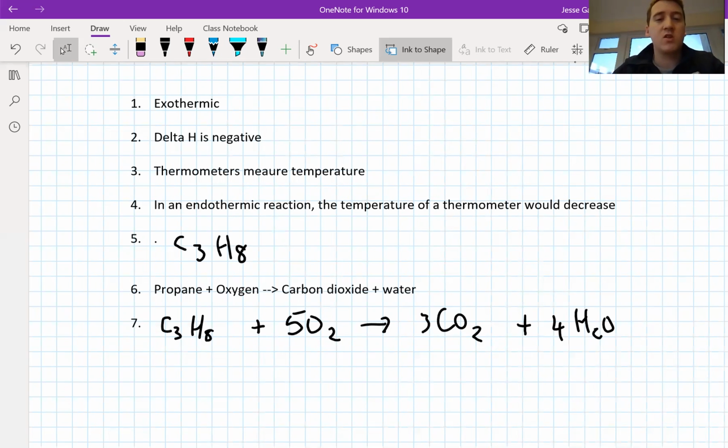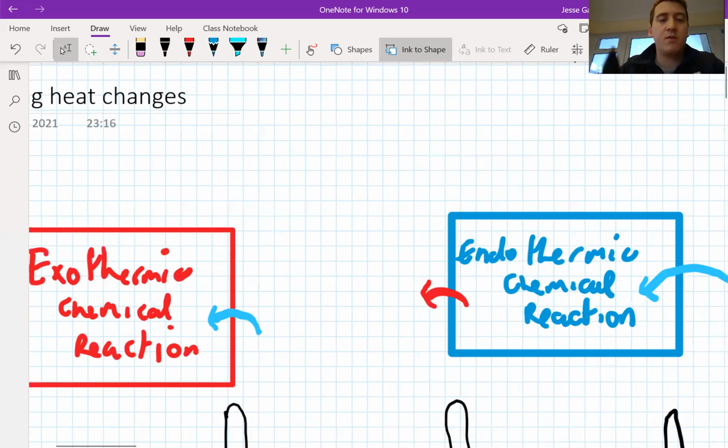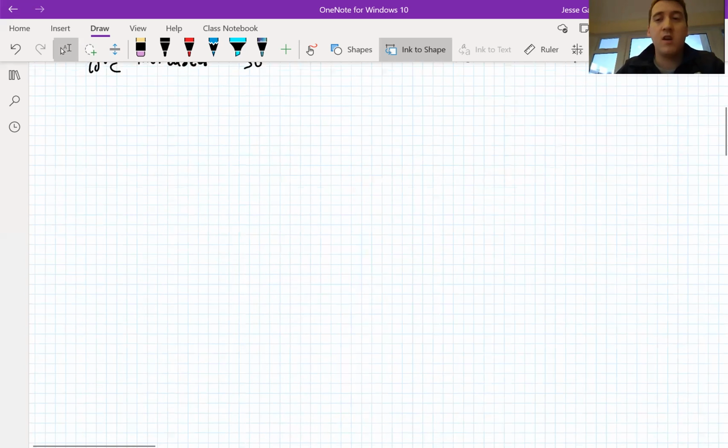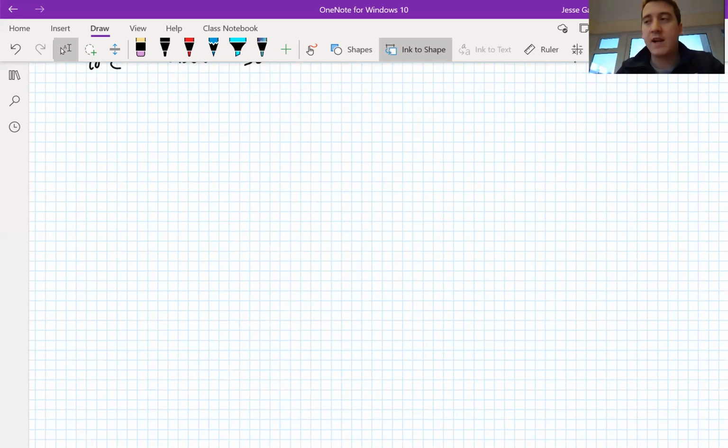We've just discussed combustion reactions. We're going back over here. We did a small chunk there, then we did some practice, and now we're going back to a new chunk.